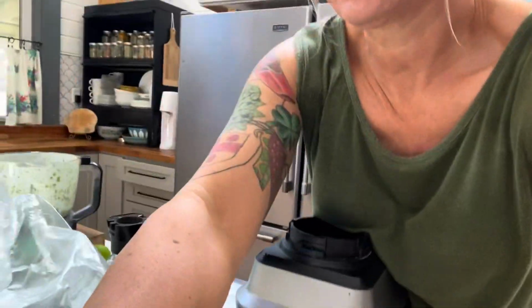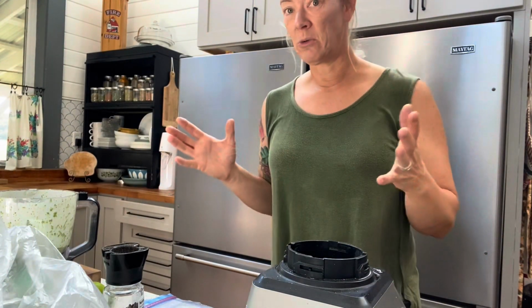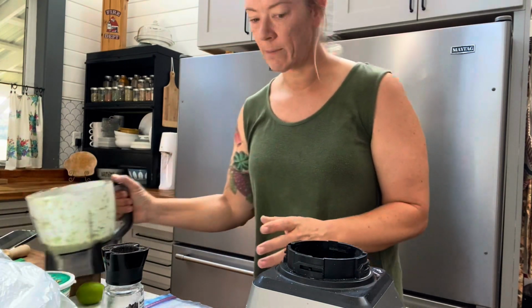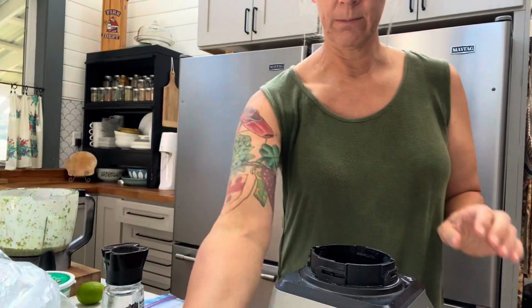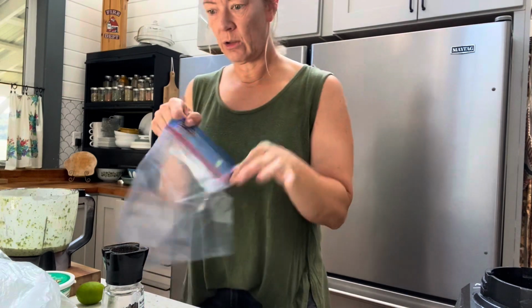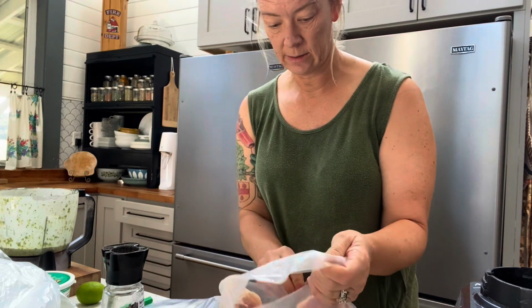It's a combination of cilantro and olive oil, lime juice, green onions, a little mayonnaise, and yogurt, salt and pepper, and, oh, some jalapenos too. So good. So I'm gonna be marinating some chicken thighs in it. I have a couple of packs of our chicken thighs that we butchered earlier this year, and I'm going to put those into our little bag here, and we're going to marinate those for the rest of the day, and then we will grill these later.